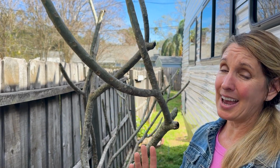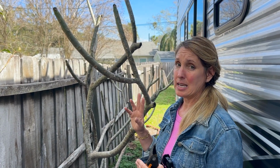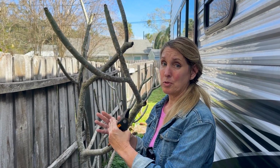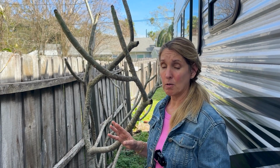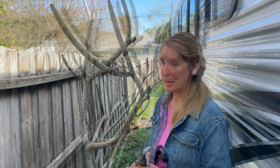When you prune, you want to have your gloves ready because there is a sticky, sappy substance that will ooze when you prune, and it can be irritating to your skin or your eyes, so be very careful with it. Wear your gloves, and it will scab over, so not to be concerned when you see that happening.